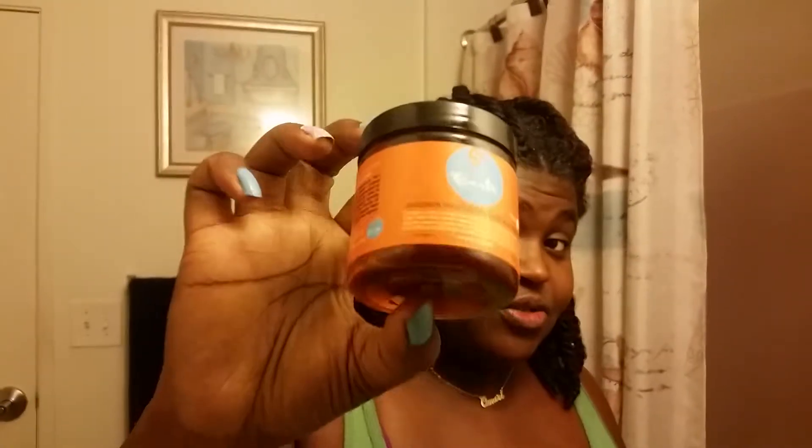What I'm going to do — let me do a quick turnaround first. I put some flaxseed gel on my edges probably for the first three days. And then I got back on my favorite Curls Passion Fruit Control Paste. This right here — I love this stuff. I really love this gel, pommy, whatever you want to call it.